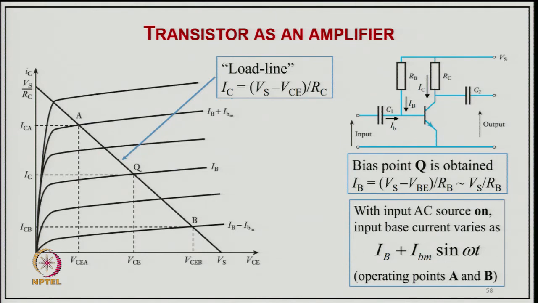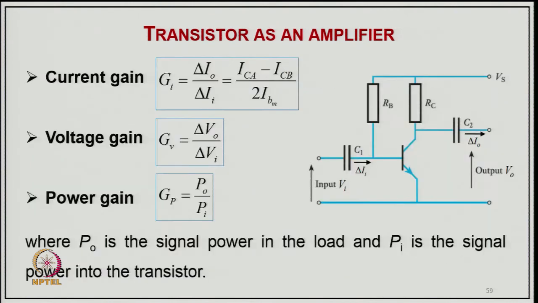And the operating point corresponding to this signal will vary from A to B, and we keep it safe so that it does not go to zero, it does not go to the cutoff region, or out of amplification on the upper or lower side. So, it remains in the active region for amplification. Accordingly, we have to see the input signal and decide this bias current IB through the RB resistance in this circuit, to operate satisfactorily as a transistor amplifier.